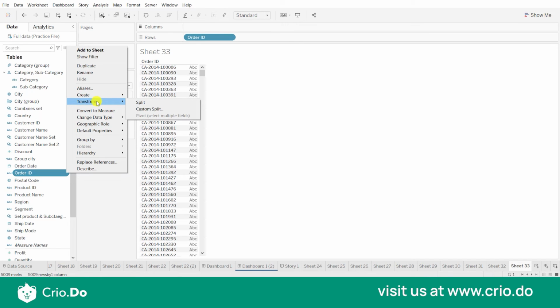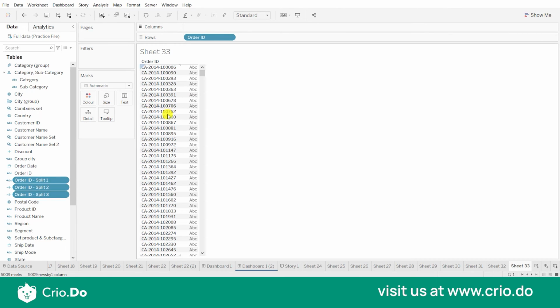So the option I will be using is I'm just right clicking on my order ID column, and I can go to transform and I will say split. So here Tableau automatically picked up what can be split into the different columns, and it did according to the calculation.